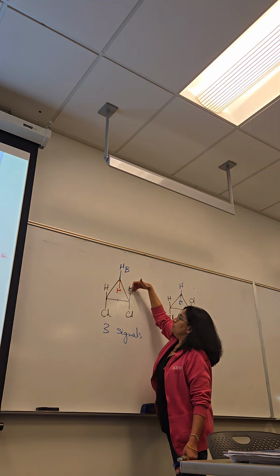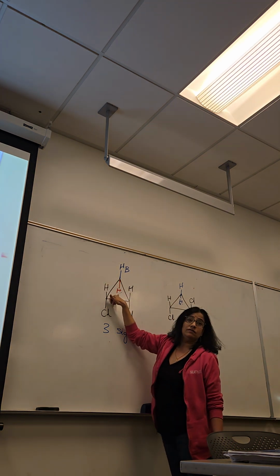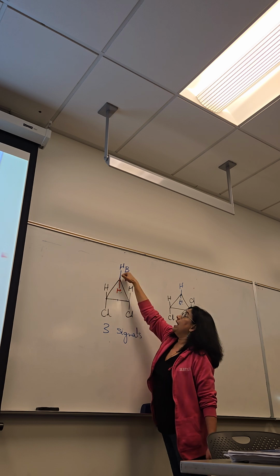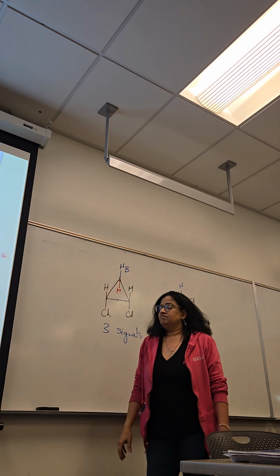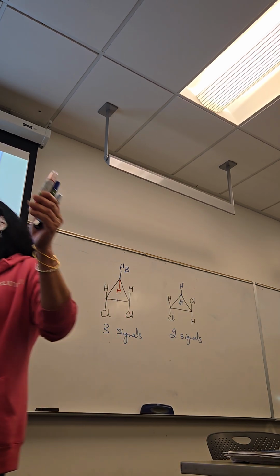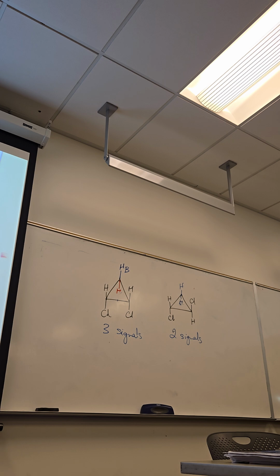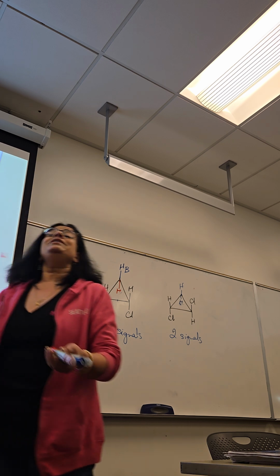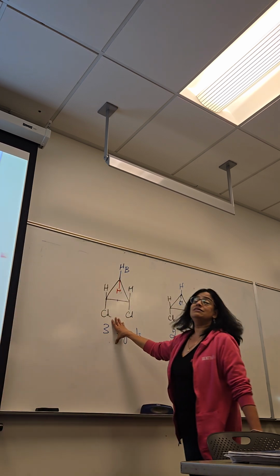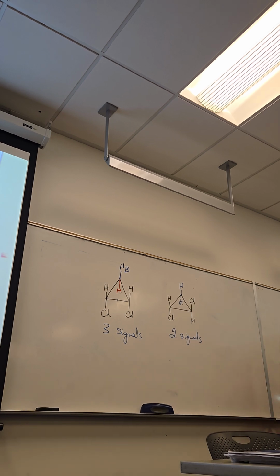Just looking at B, it's coupling with those two and itself. And this is coupling with these two and that. But there's no difference in strength. No difference in multiplicity, no difference in integration. The only difference is there are 3 signals here, there are 2 signals there. Exactly right. Absolutely. Everybody okay with that?